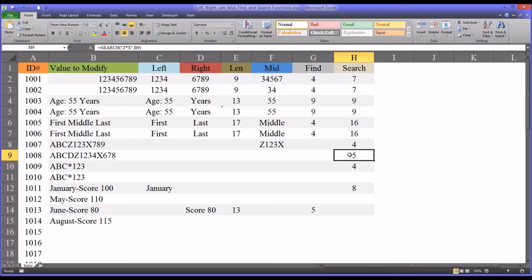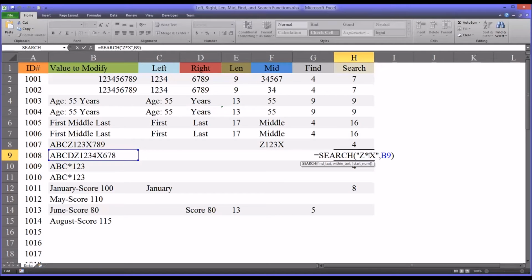So what this function is asking Excel to do is to look for the character Z and then any number of unspecified characters and then the character X. So it wouldn't matter if it's the 4, as I have in this example here, or 100.